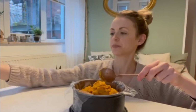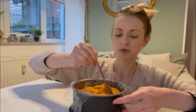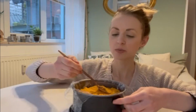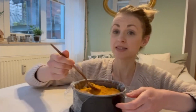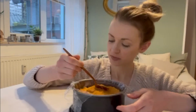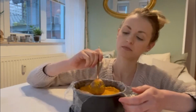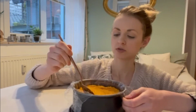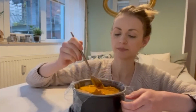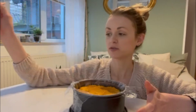Yep, ready. So of course we are going to put it beautifully into the cake mold, and then we are going to freeze it. I think 6 to 8 hours or just overnight. And yes, that's it. And this recipe, again, you can be so creative with it.